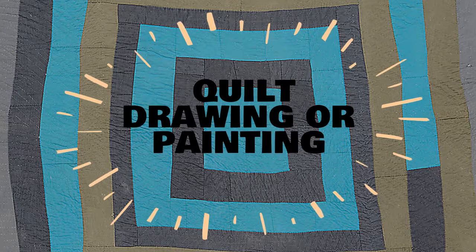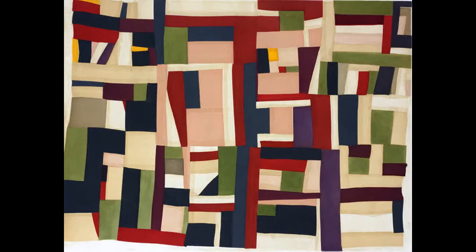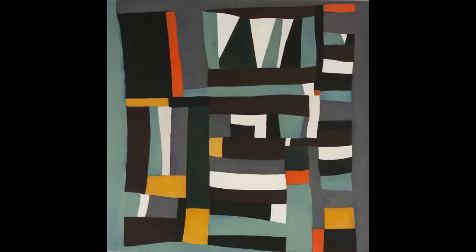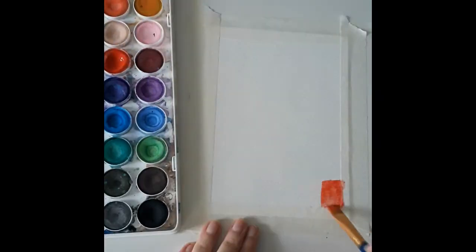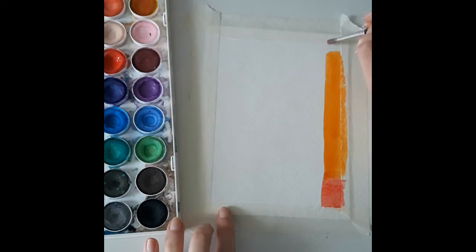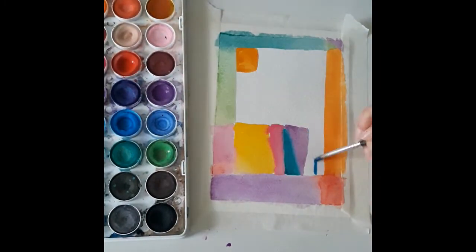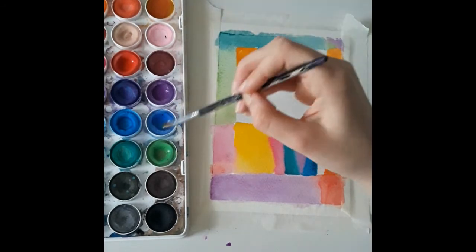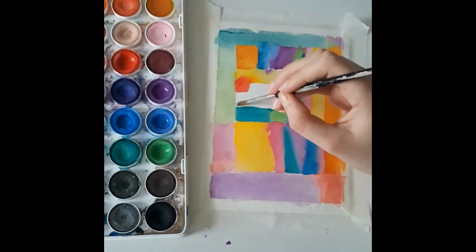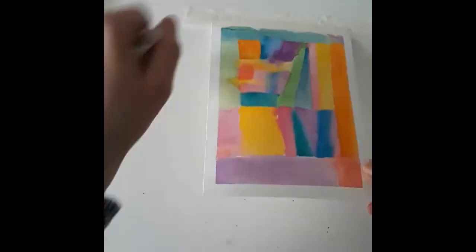You could also create a drawing or painting inspired by these improvisational quilts. Some of the quilters have created prints based on their quilts — Mary Lee Bendolph made these prints. I was inspired to use my watercolors, but you could make a quilt using crayons, markers, colored pencils, anything. I started with one shape and then I improvised, adding more rectangles and triangles of different sizes. I like the quilts that have super bright colors, but you could choose any color scheme you want. When I filled in all my white space, I have a beautiful quilt-inspired painting.